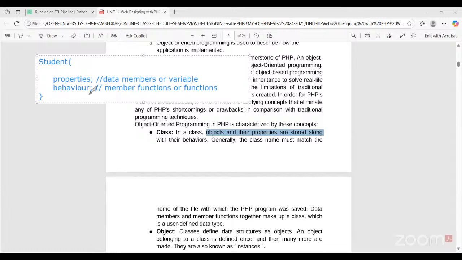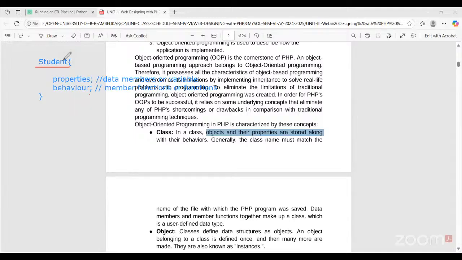Now this class is an object, and this is a design. This design is copied to all the students. You can take 100 students, you can take 200 students. However many students you want to copy this design to, you can copy.